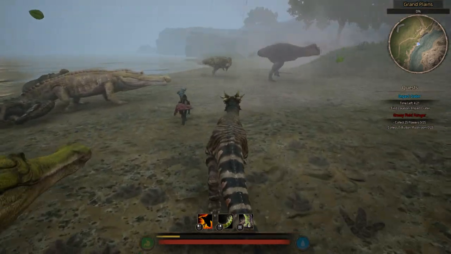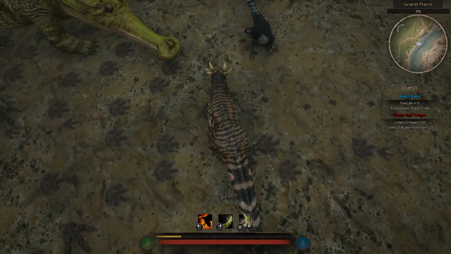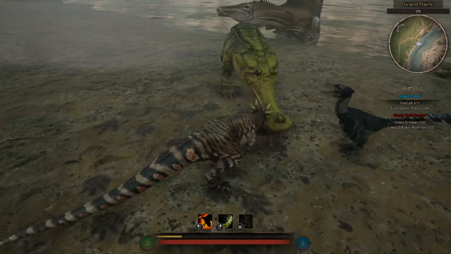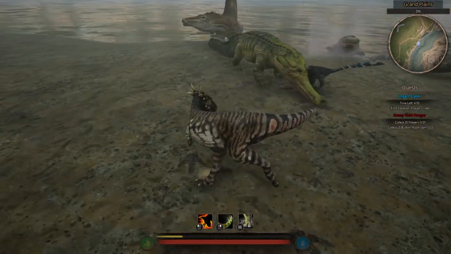They're beautiful. Oh, hello, little bird. Oh, you're bringing me some food. Thank you. Oh, is it for him or for me? I'll give it to you. You can have it. Yeah. I'm giving it to the Sarko.